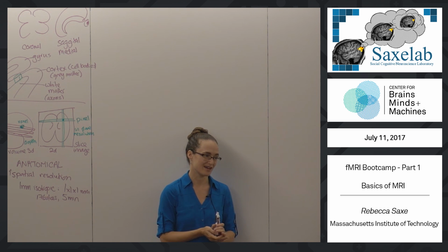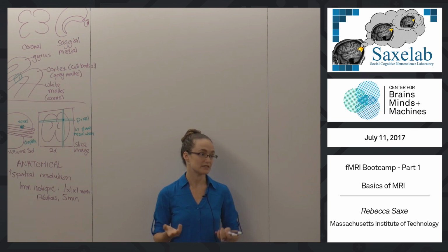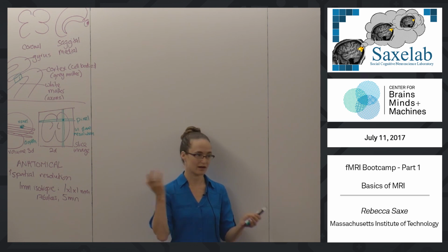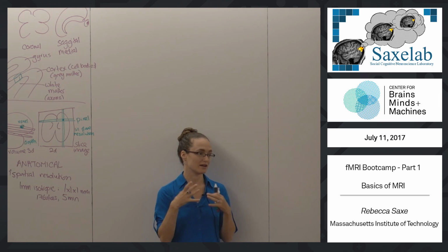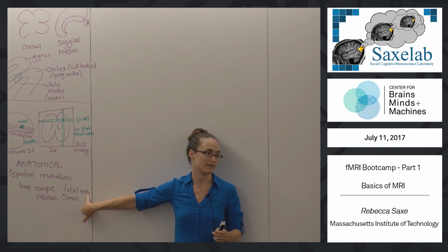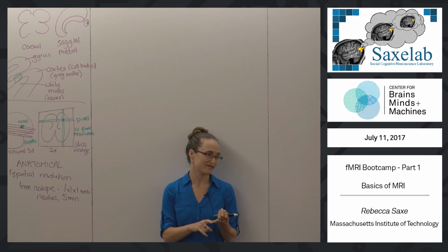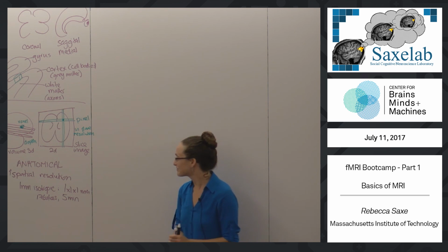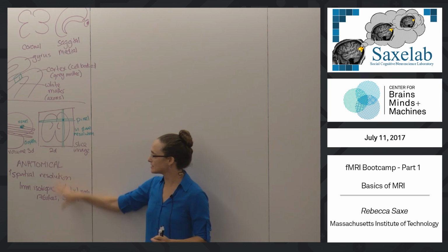Which you can't do with a living human. But so Bruce Fischl, for example, this is a thing that he does with fixed dead hemispheres: you put it in an MRI machine all night, and you can get an incredibly high-res MRI image. So this is not limited by the machine. It's limited by what you're trying to achieve and the intrinsic motion of the brain and the tolerance of the person, if they're alive. Their tolerance goes up when they die. Okay, so that's anatomical imaging.